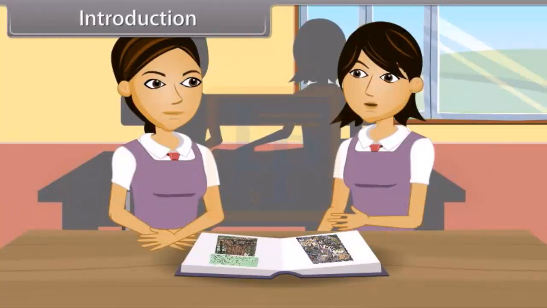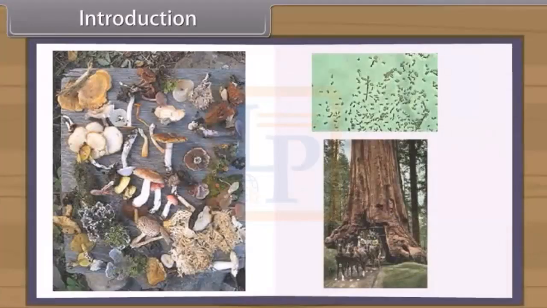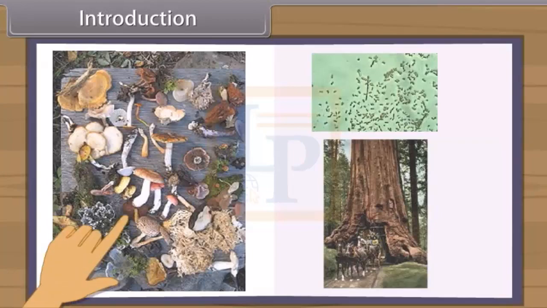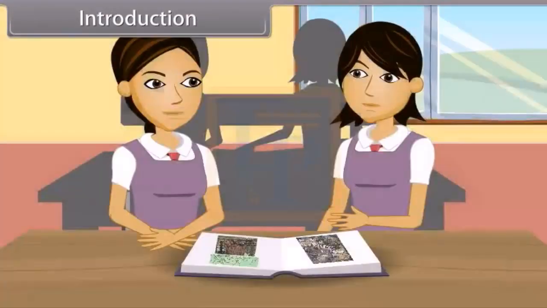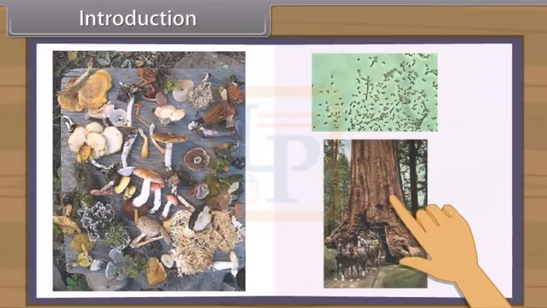We all see a wide variety of plants and animals around us. There are more than 1 million species of animals around the whole earth and about half a million species of plants on earth. On one hand we have bacteria which are microscopic, and on the other hand we have blue whale, about 30 meters, or redwood trees — Sequoia of California — of about 100 meters in height.